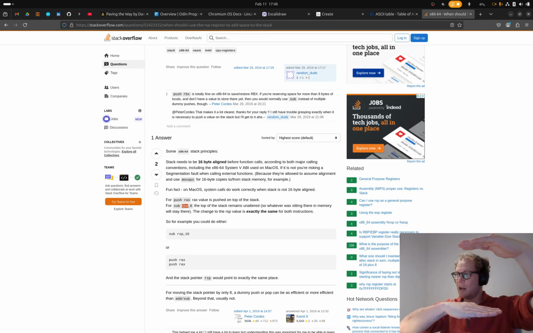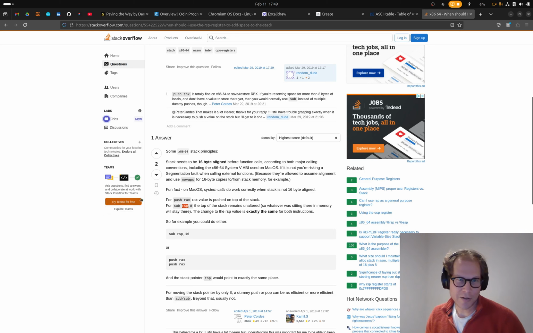So the heap moves up, so then you would be adding to some pointer to allocate more if you were just linearly allocating. But from the stack point of view, you're starting at the biggest memory address. So you actually subtract from that to allocate space into the stack. It's quite strange.